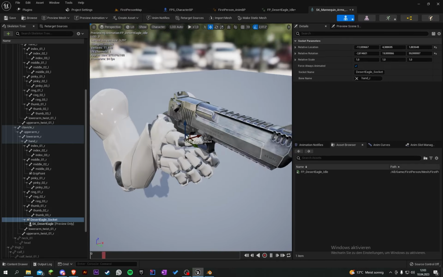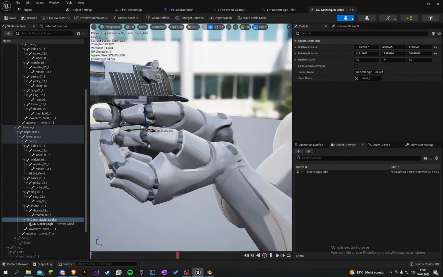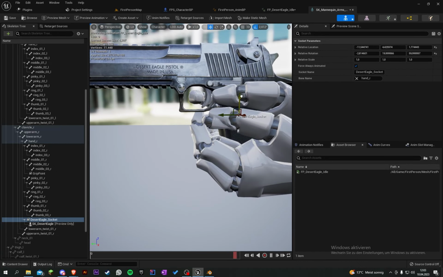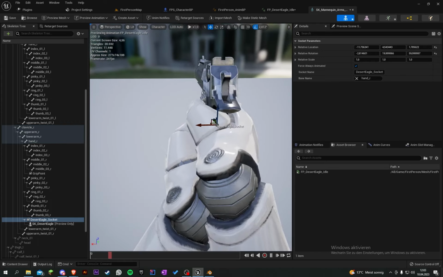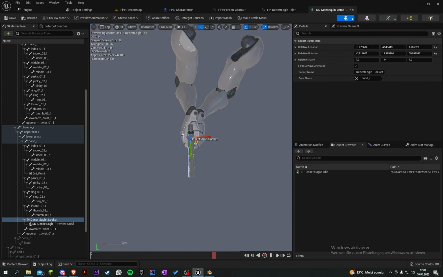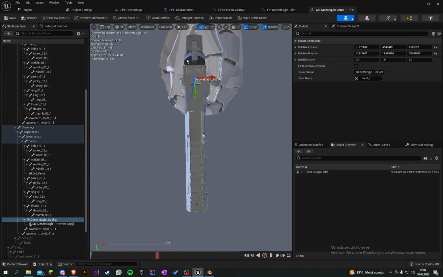Okay, go into perspective mode. Let's have a quick watch if everything looks fine. Alright, it looks good. So let's look from the top. Alright, it's not that straight, so disable rotation snapping, and yeah, this is good.